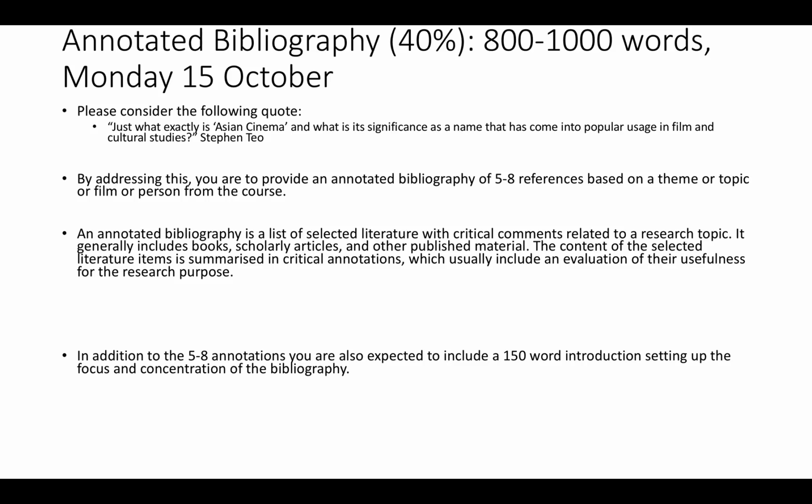Now, what an annotated bibliography is, as I've written here, is a list of selected literature with critical comments related to a research topic. It can include books, scholarly articles, other published material. Like if there was a video essay or something, you could include that. If there was, I don't know, a lecture I had done that you wanted to include, you could do that.